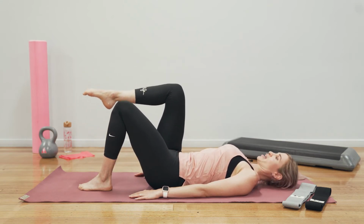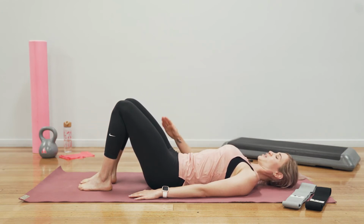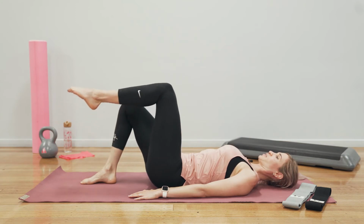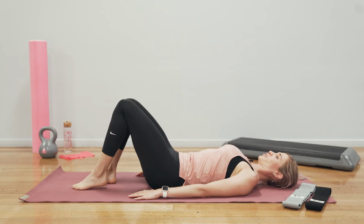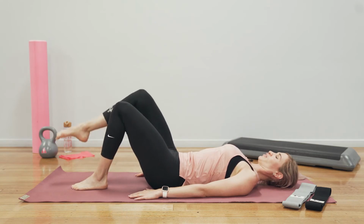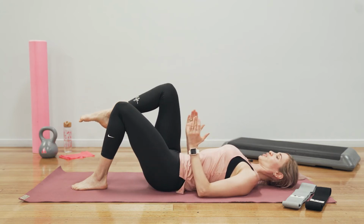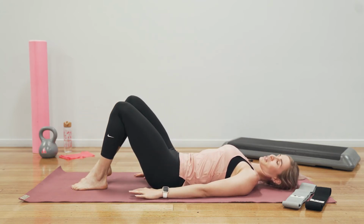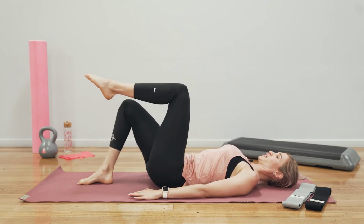Good. And then we exhale down to the floor, just that same leg. And we simply go to the other side. We inhale the other leg, drawing thigh bone into hip socket, T-zone on, and exhale down. So as you continue, what I'd like you to concentrate on for this exercise is just really focusing on not shifting your body weight through the hip. So hip stability once again, really thinking about drawing that thigh bone into the hip socket.